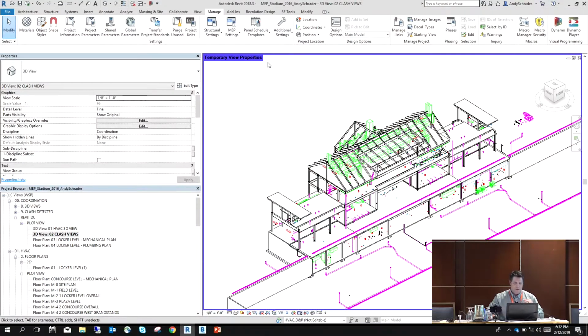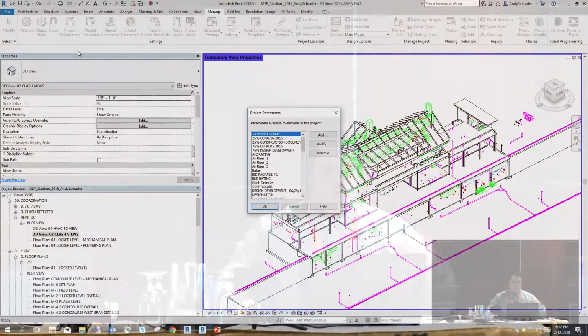So what we'll take here is, first thing that we're going to do is go create a project parameter. Because what we want to do is grab those elements. We're going to do a clash detection which says that I've got this element clashing with this element, right? And we know that Revit is a graphical database, so it's going to assign those things a number. We're going to capture that number and then put those elements together. Simple as that. So what we want to do first is be able to label those elements.